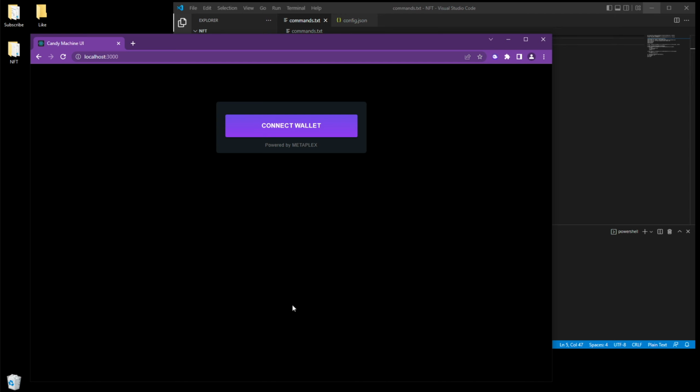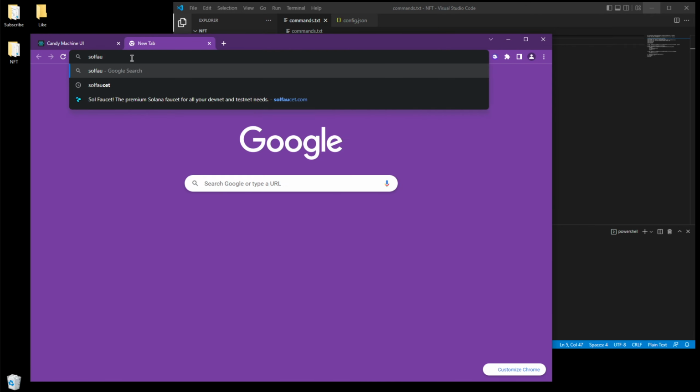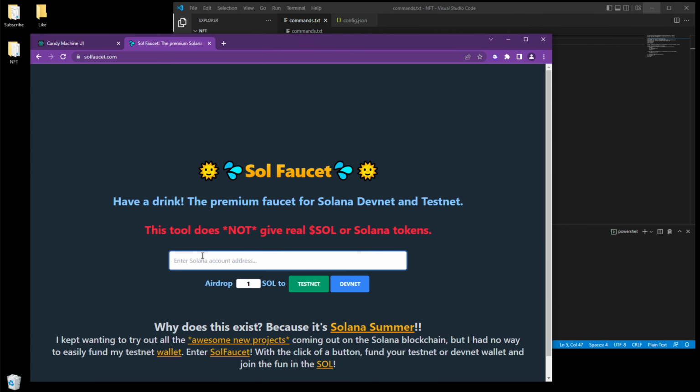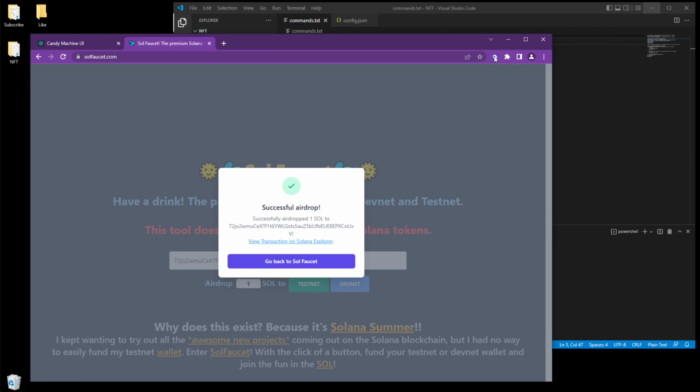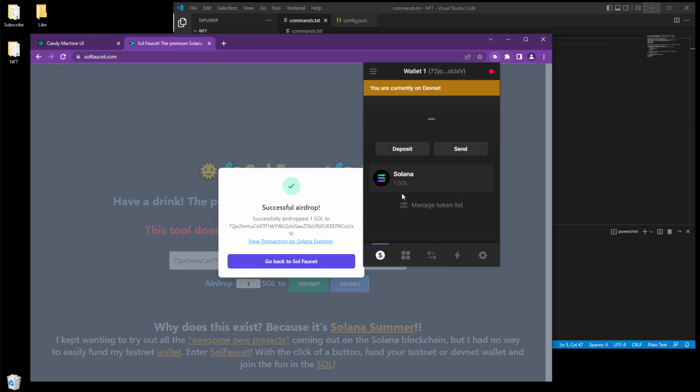Okay, so after a lot of tries, I finally have the Candy Machine UI here. My virtual machine is very slow right now. But anyhow, I have Phantom Wallet installed here, and I'm already on the DevNet network. You can change that in your Phantom Wallet settings. And right now we have 0 Solana, so let's go to Sol Faucet and get some Solana first. So I just copied the public key of the wallet, and now we'll go to Sol Faucet, and we'll put our Solana wallet address here and request for 1 Sol on DevNet. Hopefully our wallet is funded. Let's just double check that. And here we can see we have 1 Solana.